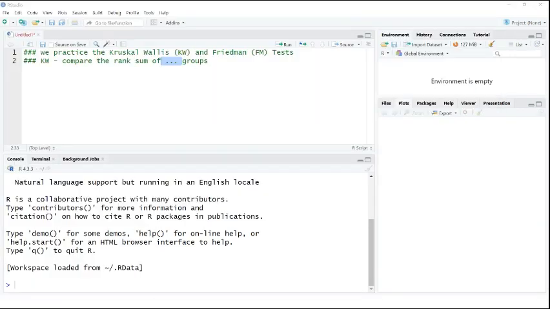Say that again, please. 3 or more groups. Thank you, Brian. So 3 or more. But please indicate one more thing: dependent or independent groups? Independent. Thank you, Donna. So it is independent group.